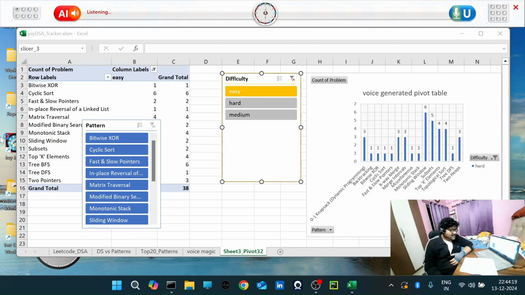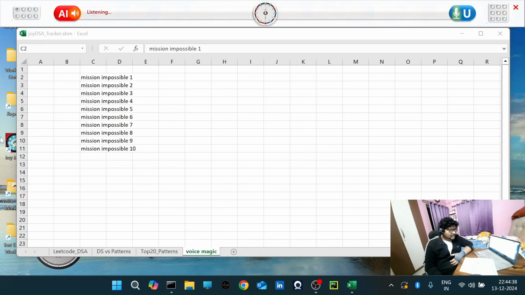Start listening. Delete active sheet. Delete active sheet.